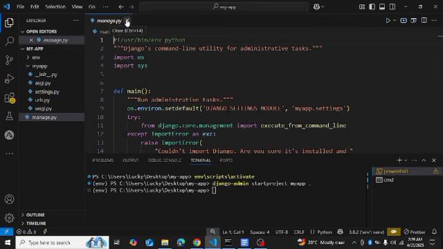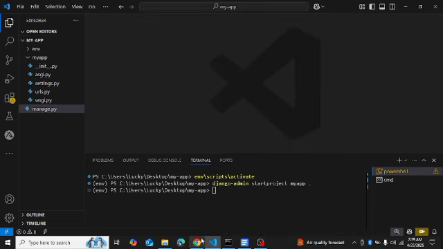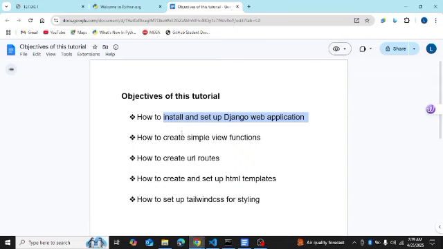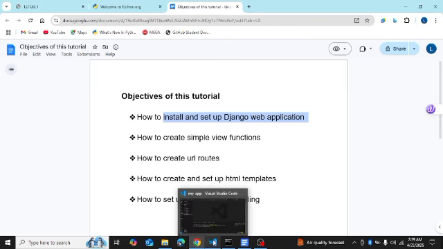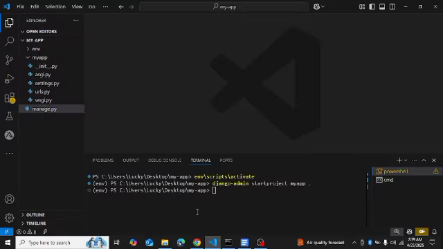This file can be seen as the executor file. Now that we have a brief introduction of our project files, we are going to go ahead and create simple view functions and URL routes.